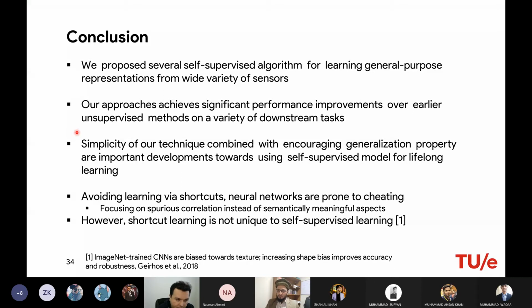So we need to be careful when developing self-supervised tasks, so that the network only looks at semantically meaningful aspects of the input, as compared to finding silly correlations that don't generalize well. But this is not really related only to self-supervised learning; it is also related to fully supervised models. You can take a look at this paper to find out more about what shortcut learning is and how networks bias toward texture and other types of features in images.